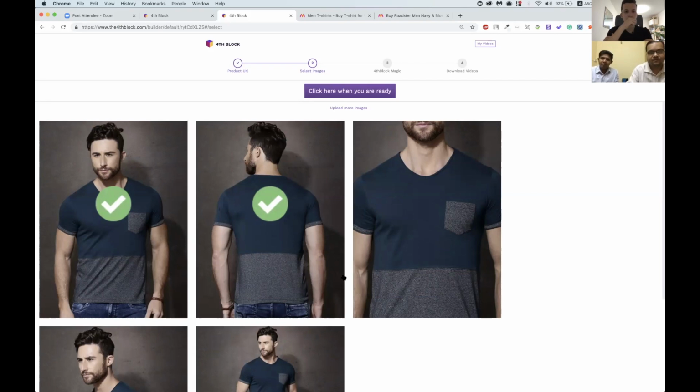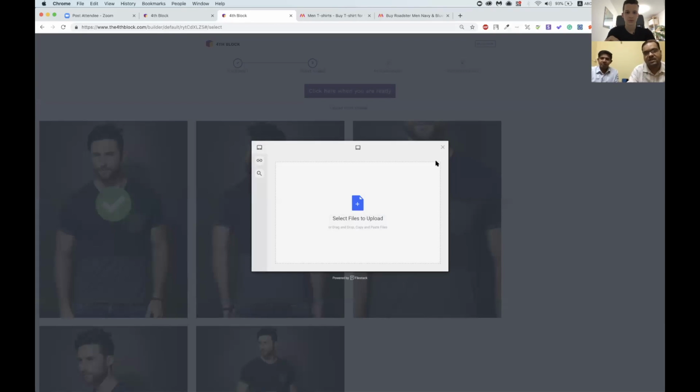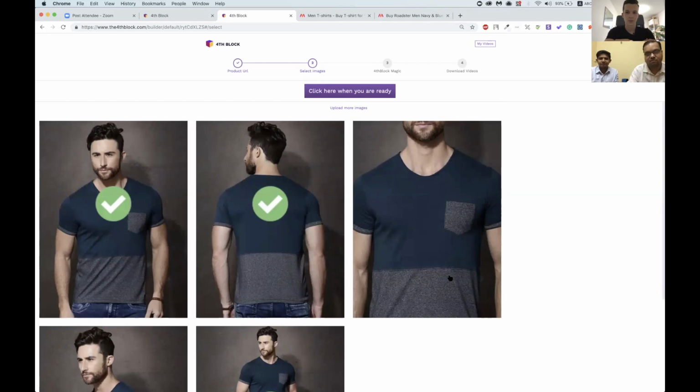But basically, that has eliminated that entire process altogether. So if you don't like the images that were crawled on the page, there's this small button that you can use to upload your own images, and it will work from there. I'll not do that for now, but it should be fairly straightforward.